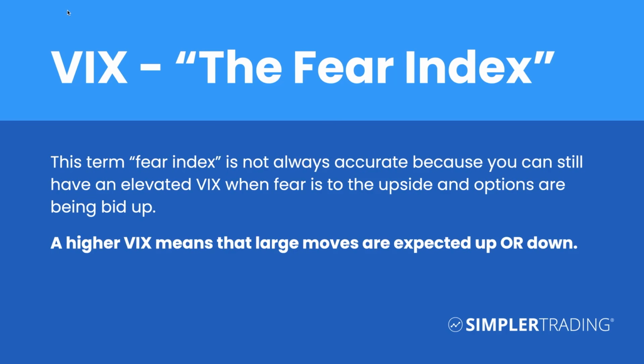The term fear index is not always accurate, however, because you can still have an elevated VIX when fear is to the upside and options are being priced higher. So it actually cuts both ways. A higher VIX means that large moves are expected, and those large moves can be up or down.